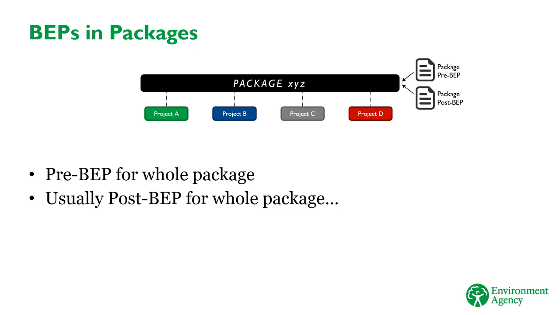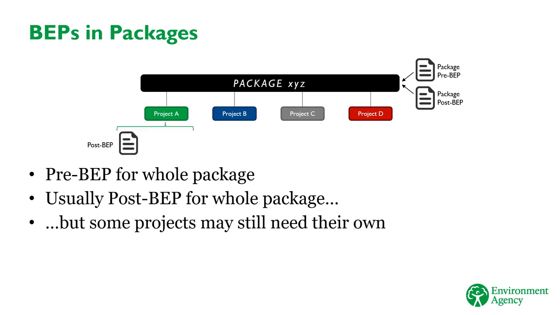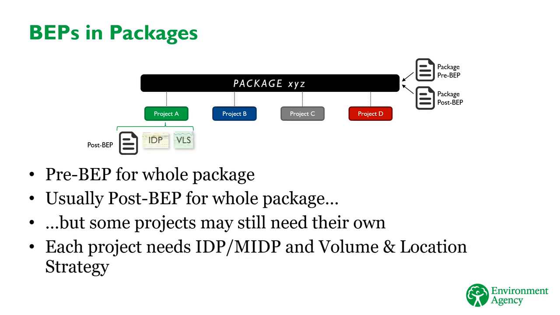However, there can be circumstances where one project needs to be managed in a different way to the others. For example, different personnel working on it, a need for high security or more complex project requirements. In this case, you'll still need a specific post-BEP for this project. In all cases, every project needs to have its own IDP and MIDP, and its own volume and location strategy.